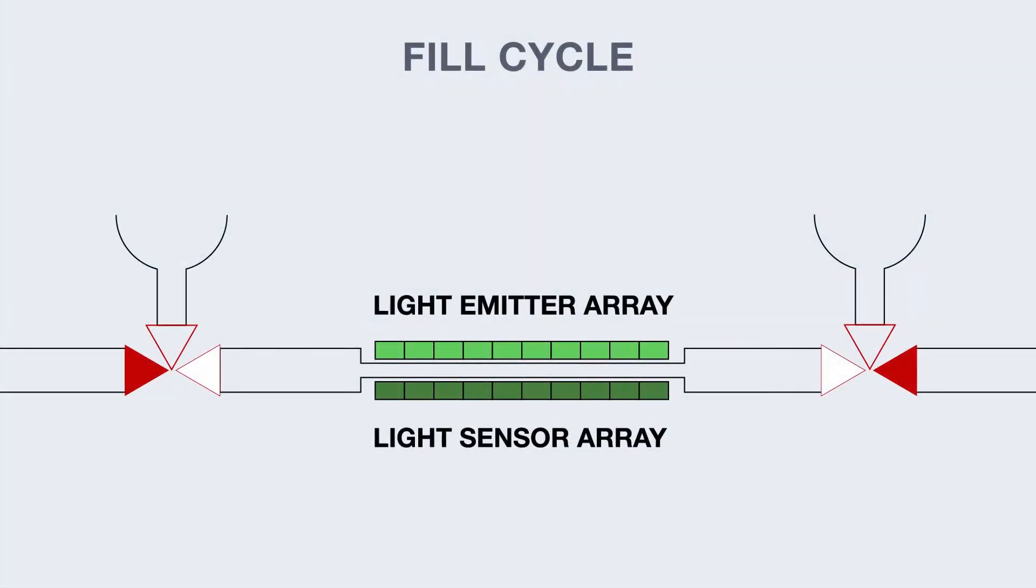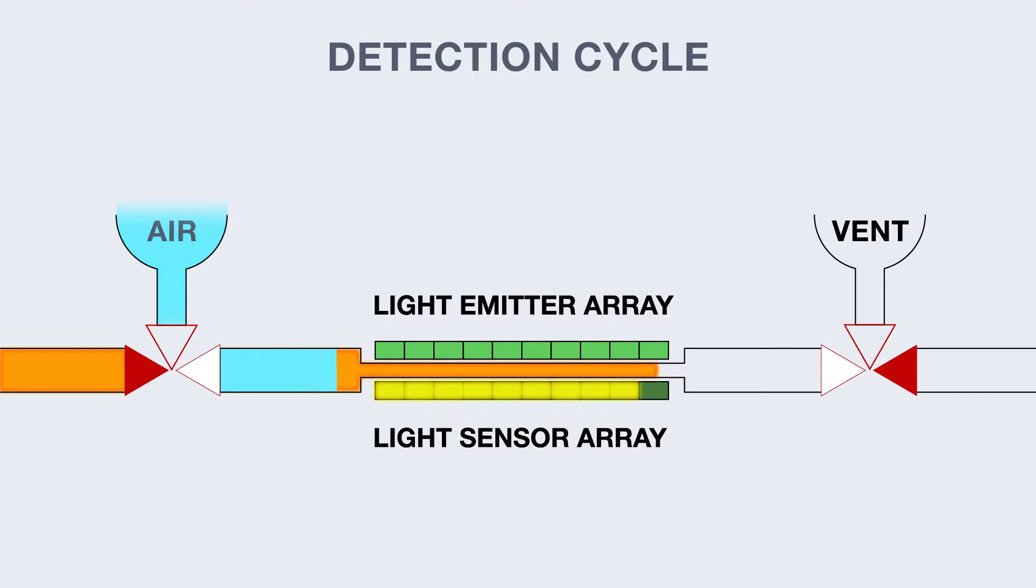The JFA 70XI determines viscosity by progressively flowing jet fuel through a thermoblock and closing a capillary, whose temperature is exactly controlled by thermoelectric temperature coolers, and the time of transit measured by an array of light emitters and sensors. The JFA 70XI uses a constant driving force rather than gravity to measure viscosity, and is capable of testing jet fuel at minus 40 degrees Celsius in addition to minus 20 degrees Celsius.